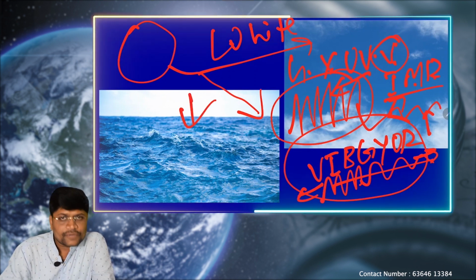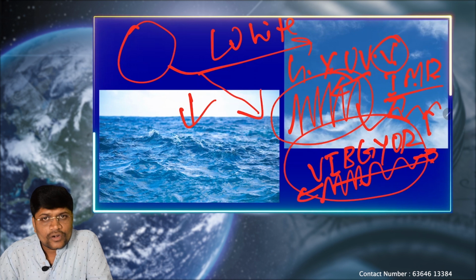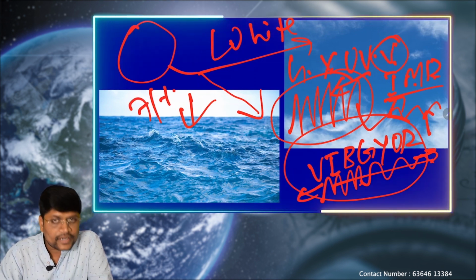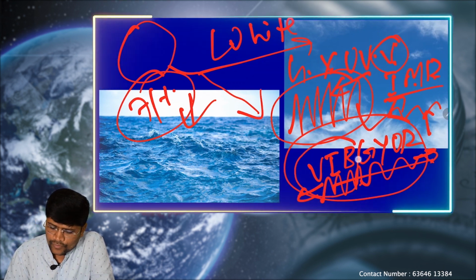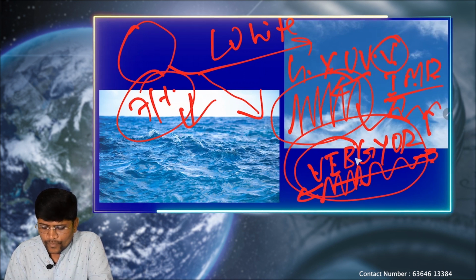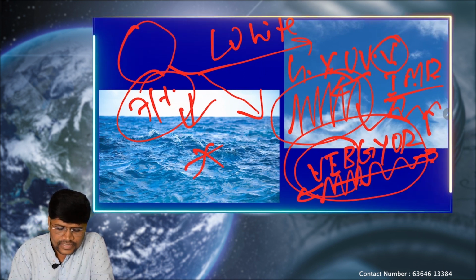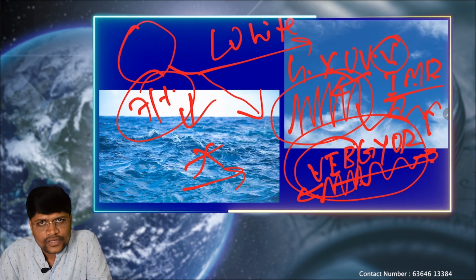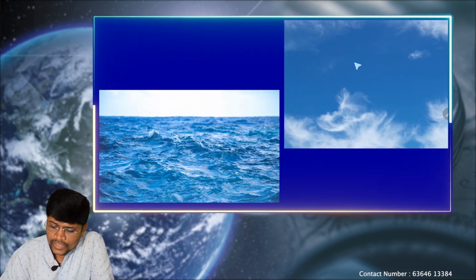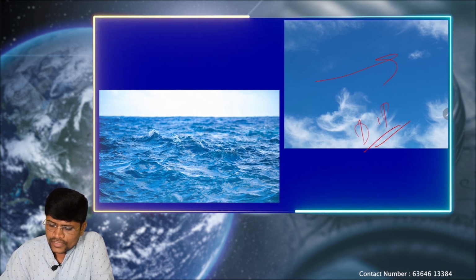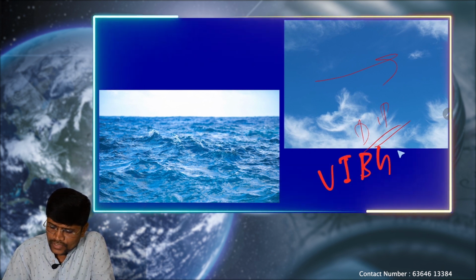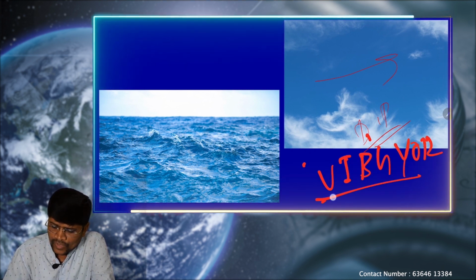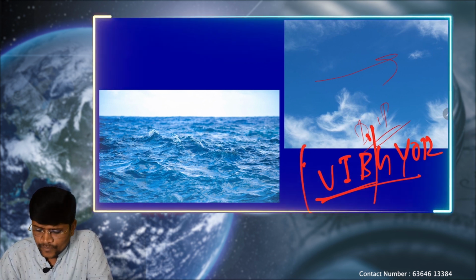The earth we call the blue planet because of the 71% water in it. For the water particles in the ocean water, it is very difficult to absorb these three colors, violet, indigo, blue. That's why the water particles scatter these and the ocean water appears blue in color. Similarly, the dust particles found in the atmosphere also find it very difficult to absorb violet, indigo, blue, green. Within these violet, indigo, blue colors, they also get scattered. So because of the scattering only, the sky appears bluish in color.